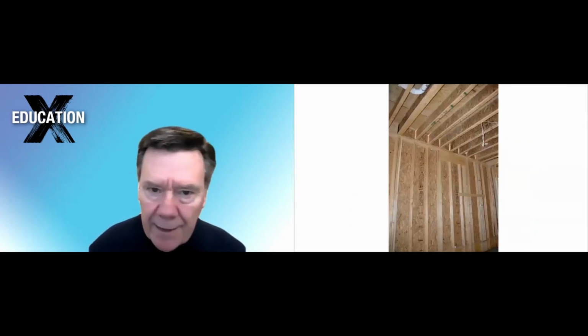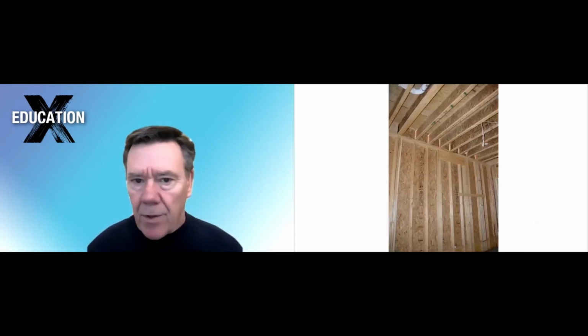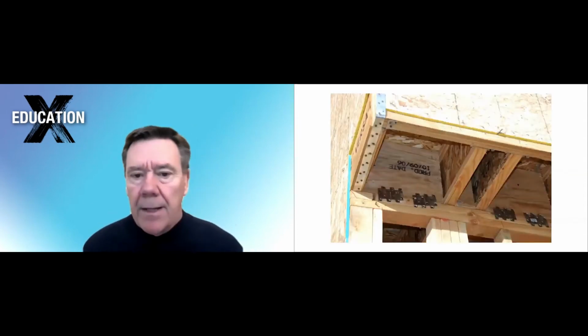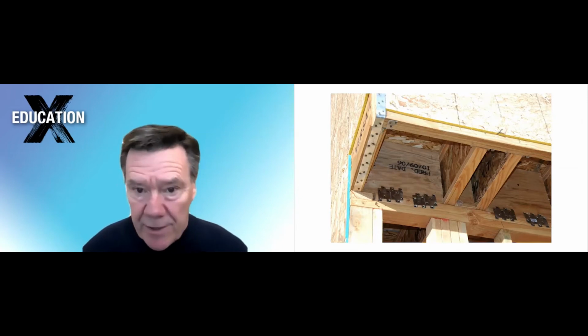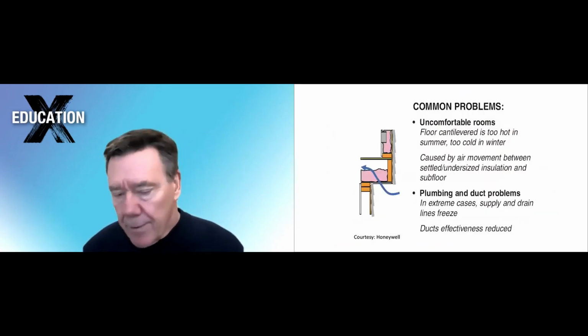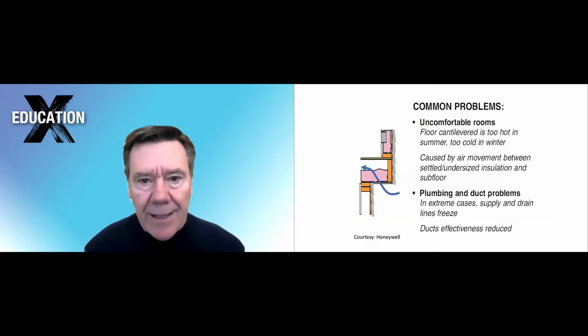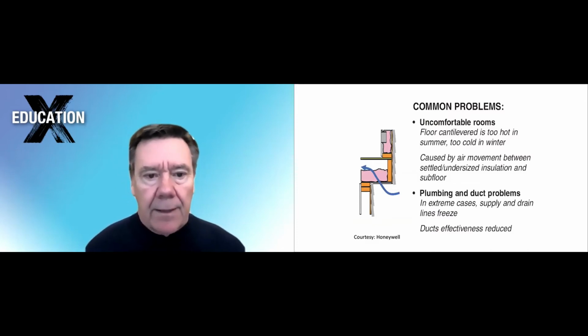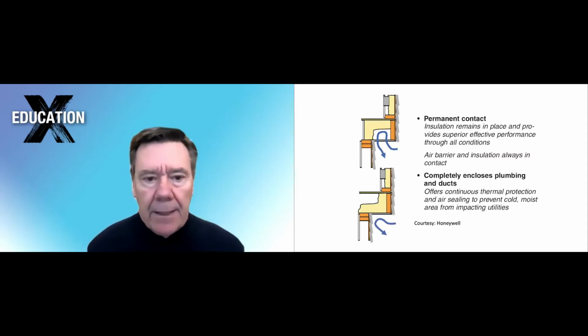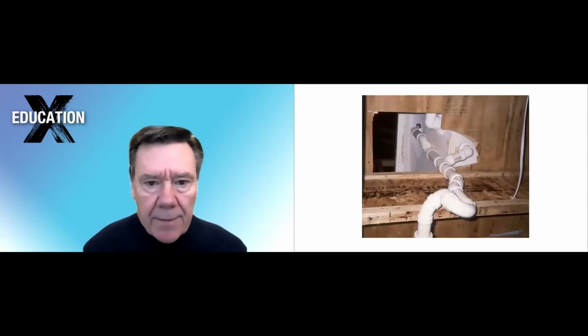Don't forget cantilevers. They can be big leakers. Look at all the daylight we see at each one of these floor joists. When we use I-joists, they're great materials for engineered lumber, but when we try to block around them, oftentimes we forget to air seal these locations, and that ends up being some pretty big holes. So we want to make sure that we air seal and insulate properly in cantilevered areas. That typically is easily done with spray foam, which seals those areas and insulates pretty well.